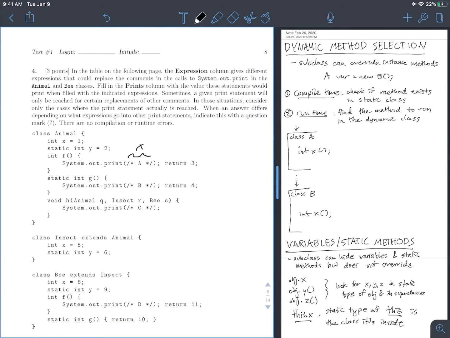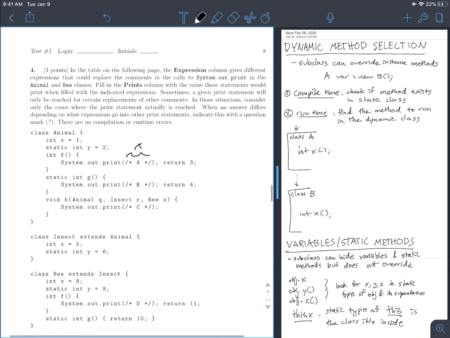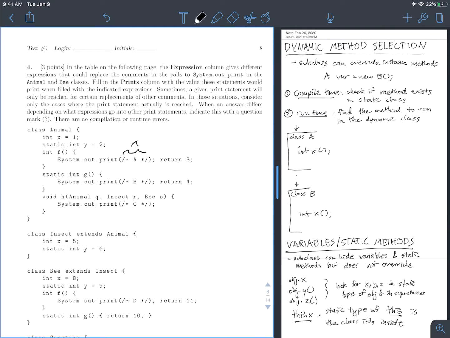Sometimes a given print statement will only be reached for certain replacements of other comments. In those situations, consider only the cases where the print statement is actually reached. So if reaching a certain print statement depended on other print statements, then we're only considering the case where the print statement is actually reached.